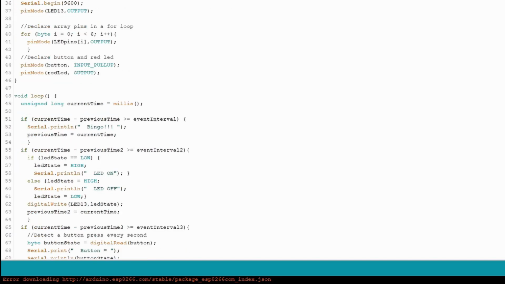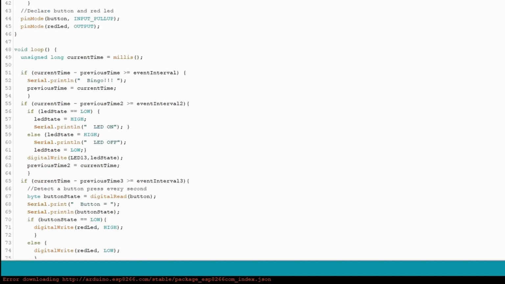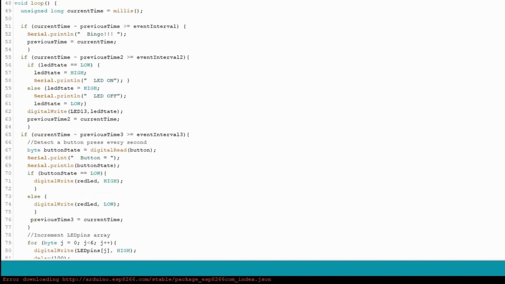So in the loop, we have a button state that we read from the button on pin 4, and then if the button state is low, we write to the red LED pin to high.